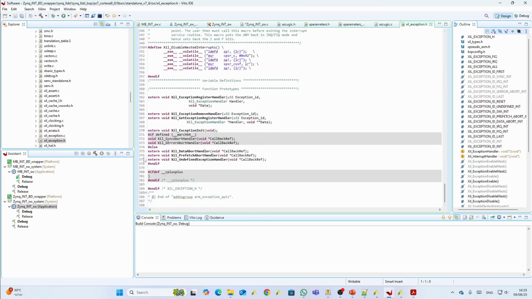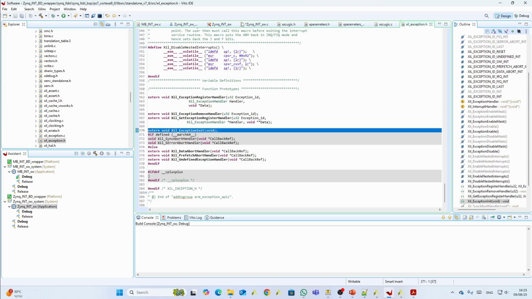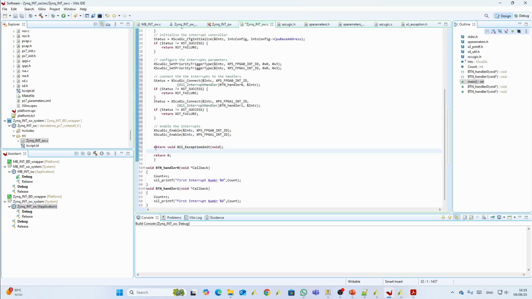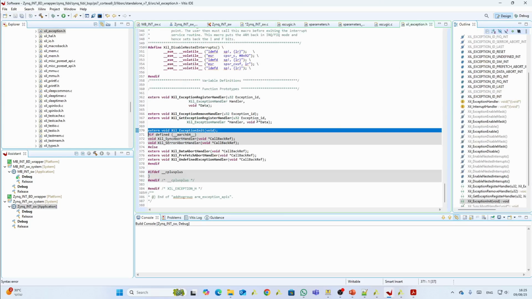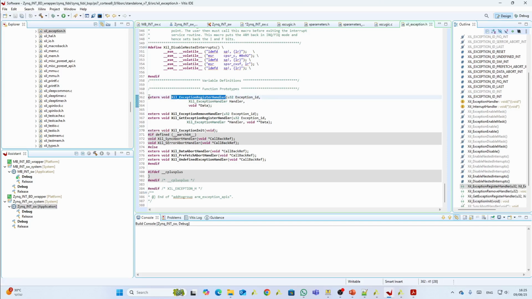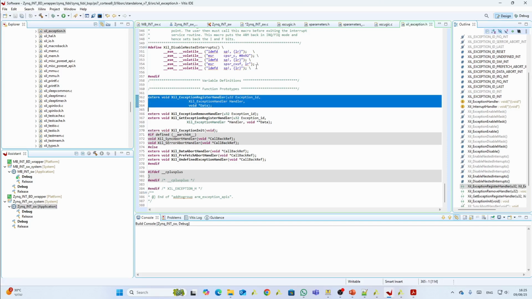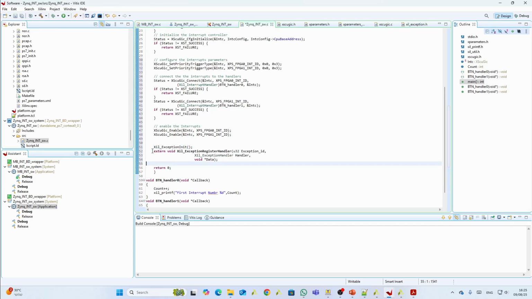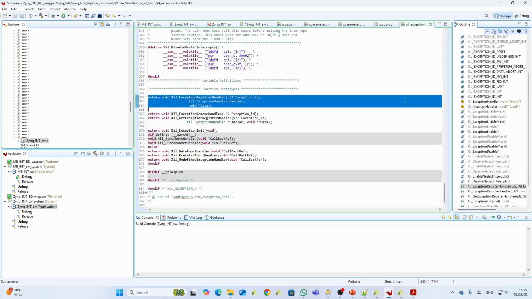Like we did in the MicroBlaze, we have the initialize, this is actually the same functions that we had earlier in the MicroBlaze. They're exactly the same. The only difference is that the register function first has the ID, it's the same.